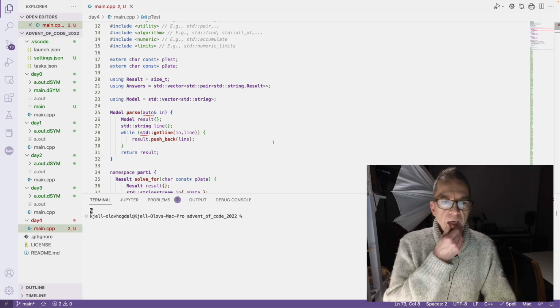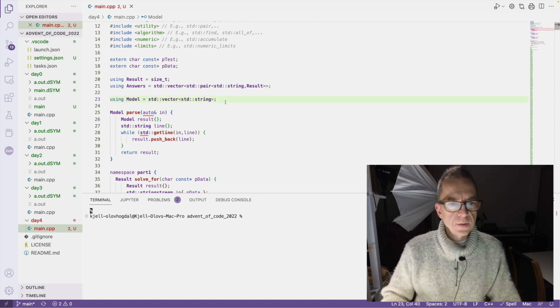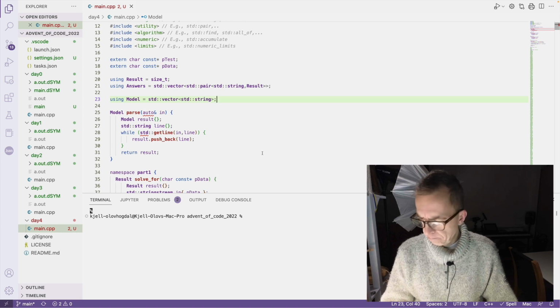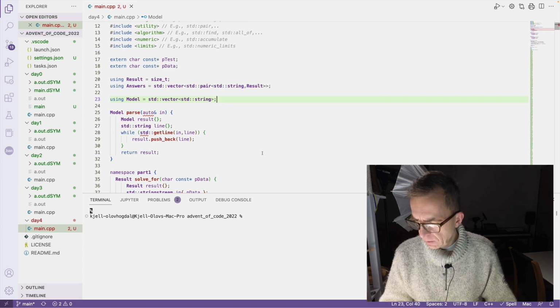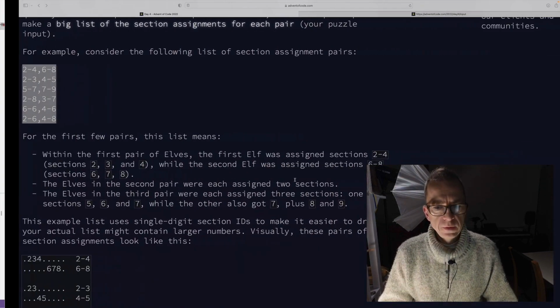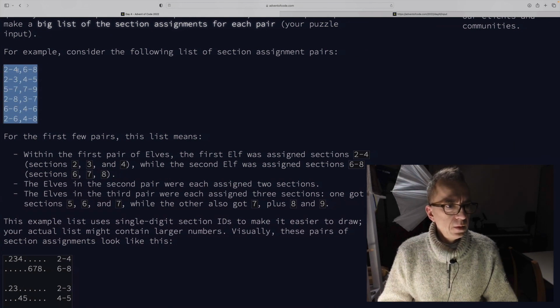Okay, so how are we going to model this? We have lines with pairs with ranges.